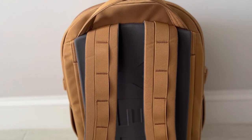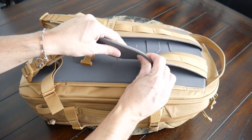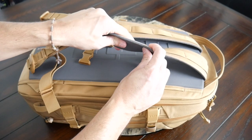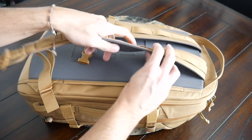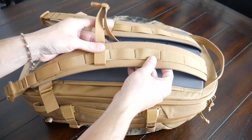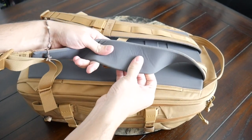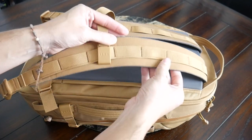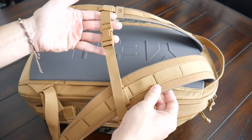Taking a look at the straps and the back paneling, so far the bag has been surprisingly comfortable to wear. When I first got the bag, I was a little worried that the straps were going to be thin and uncomfortable, particularly over a longer period of time when loaded out at 27 liters. But after testing this out and wearing it for a long time, I've been very impressed with how great these straps have felt. The EVA foam used here is very high quality, and the straps have a great width to help prevent the bag from digging into your shoulders. You also have an adjustable and removable sternum strap to help distribute the weight.